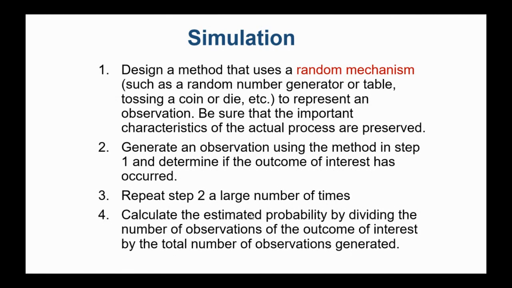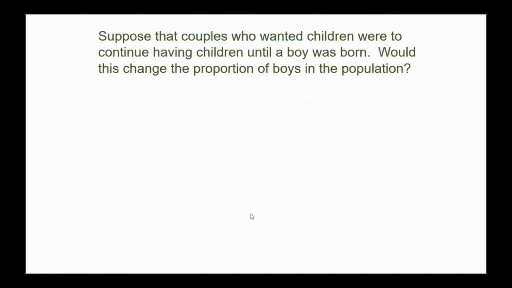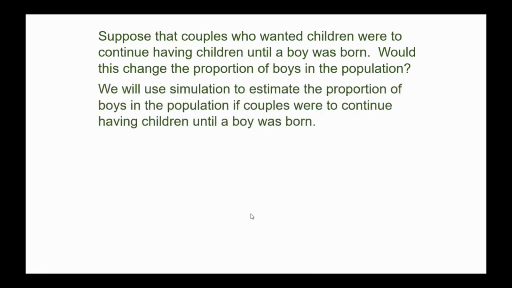Let's flip over and look at this example now. Suppose that couples who wanted children were to continue having children until a boy was born. Would this change the proportion of boys in the population? We're going to use simulation to estimate the proportion of boys in the population if couples were to continue having children until a boy was born.